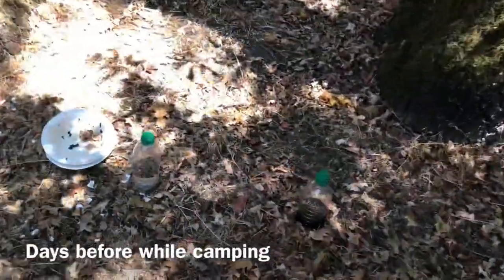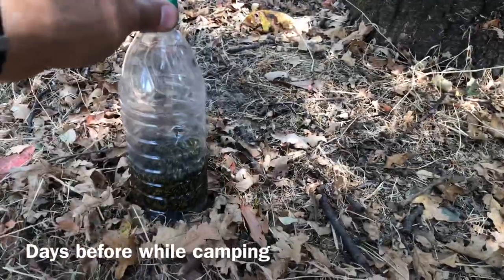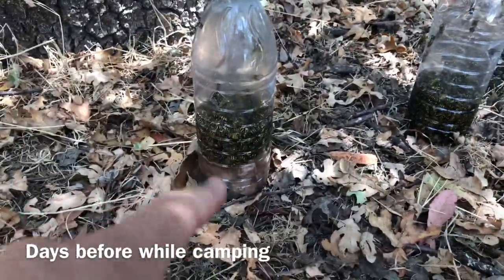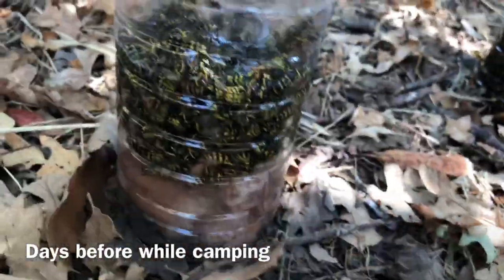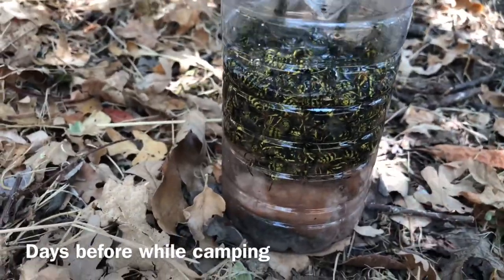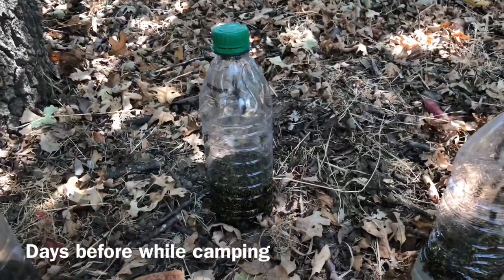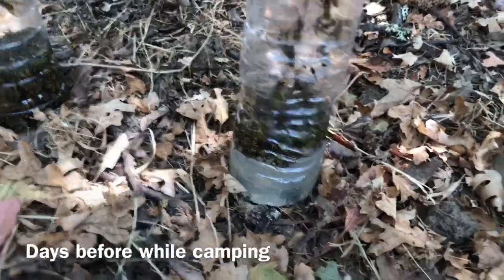A little bee trapping experiment — that's about two days. This was the day. They like hot dog and water, obviously. All these traps — these on this side over here are all the easy method ones. You just poke a hole, three holes in the side. Fill up with some meat, drop dish soap and water. These are about two or three days now. This is an experiment I did with leftover scrambled egg — kind of worked.